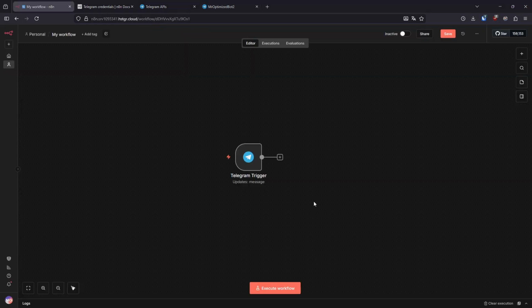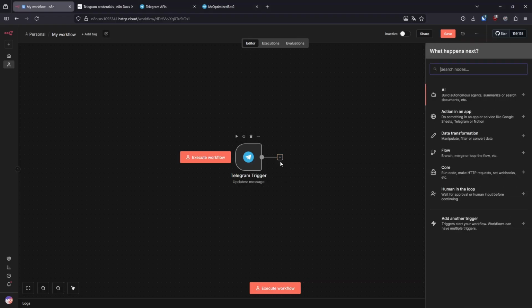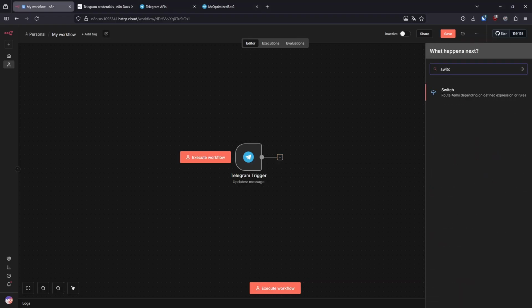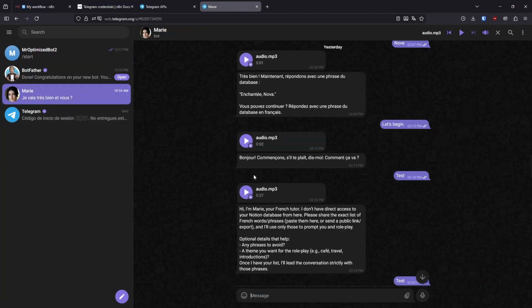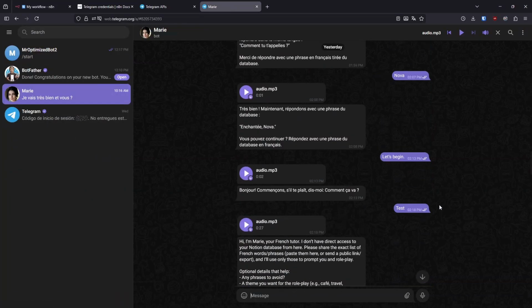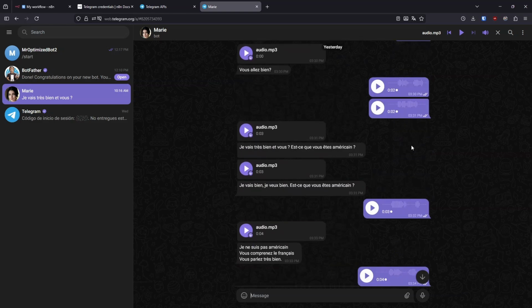Okay, so creating our workflow, we're going to start with what's called a switch node. A switch node is necessary in order to make Mari, or Jimena in our case, be able to understand both text and audio input so that we can send her either text input or audio files, and she'll be able to understand and respond.